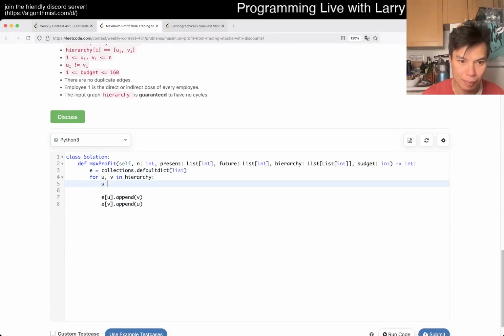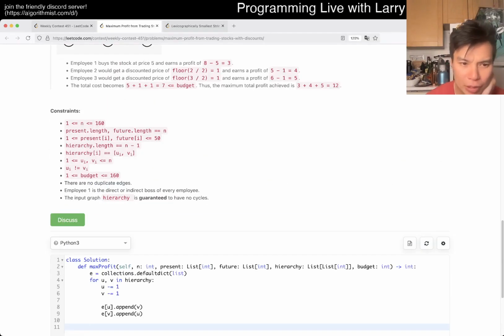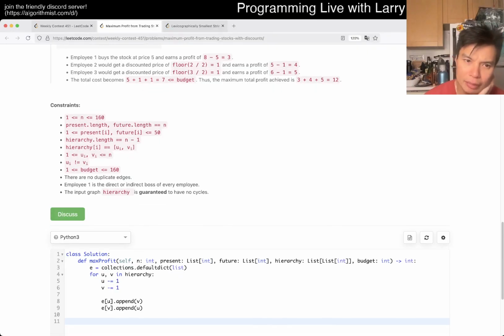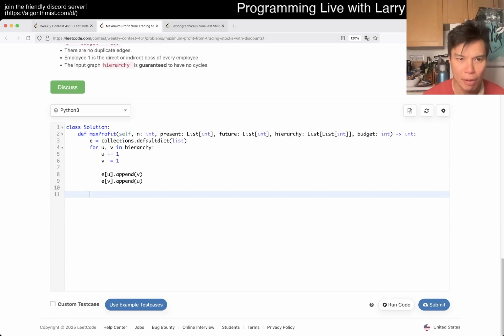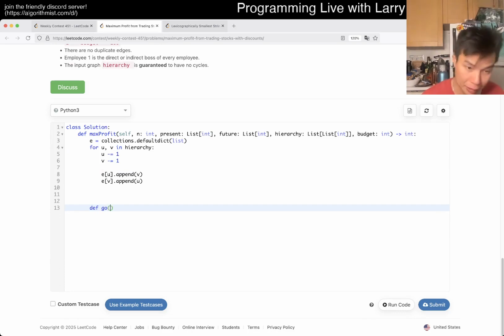Okay, so budget is going to be part of the recursion, right? And is that it? I guess so, right? Then it's just recurse down. It's not that bad, right? Maybe. So then we have the current node. We have whether the parent bought. No, the parent itself and also whether the parent bought. And then the budget left, right? Something like that. Is that good enough?